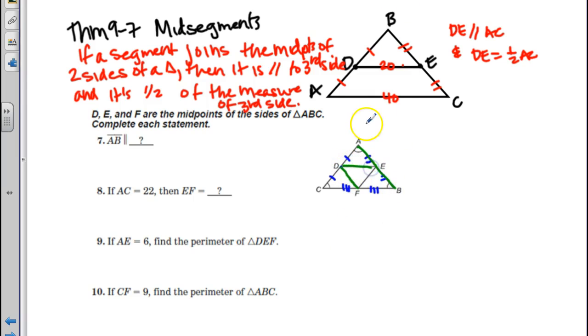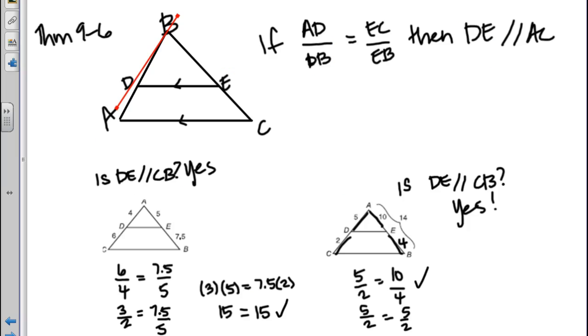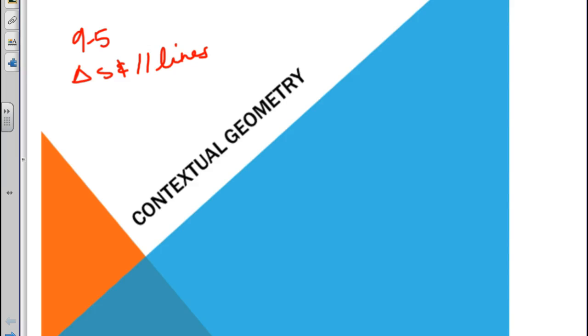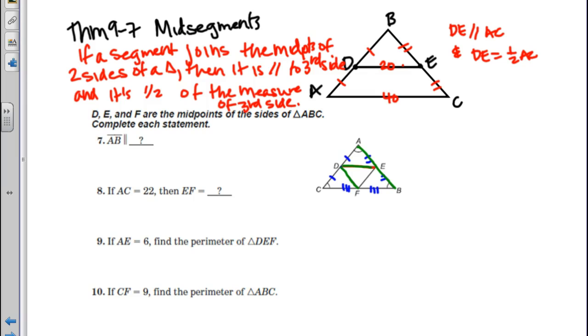This side, oh man, different color. Come on, pick up the color. Here we go. This side is parallel to, okay. Are you kidding me? Let's try this again. All right, let me get this side.